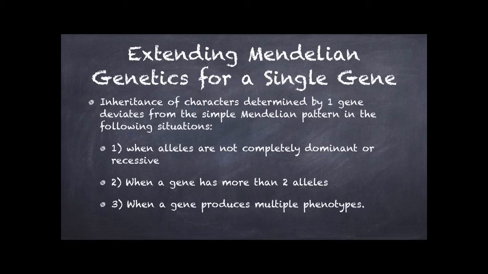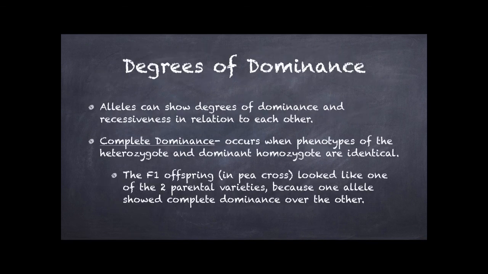One situation is when the alleles are not completely dominant or recessive. So what happens if you have two things that are going to show up in one organism? You could have two colors showing up in an organism because both of those alleles are dominant or both of them are recessive, and so on. Or when a gene has more than two alleles. Or when a gene produces multiple phenotypes, so they look different physically in more than one way. So there's a blend of colors, a mixture that goes into creating an organism that's not dependent on just one phenotype or one genotype.